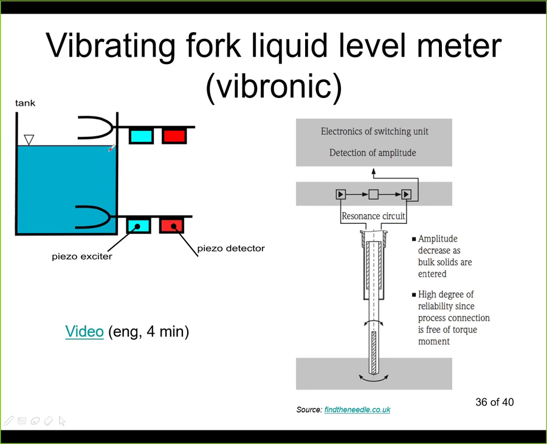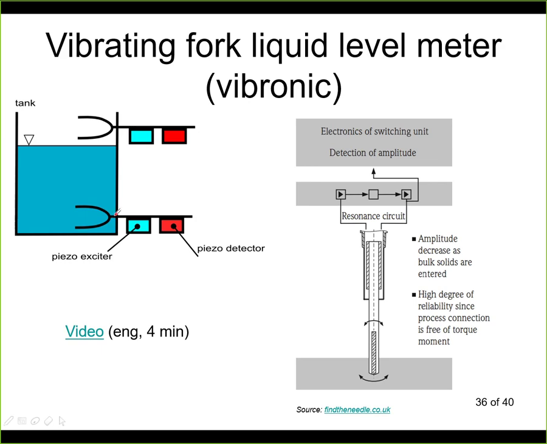Now in this setup, in this example, we see 2 vibrating forks. One is in the liquid and one is above the liquid. Now the way this works is shown here. Here this is the vibrating fork. Now this is vibrating like that. This is the liquid that we have, and this is the circuit that makes it vibrate. So this is actually a resonance circuit created by the piezoelectric exciter, by the fork and other electronics as well. So now this vibrates back and forth.